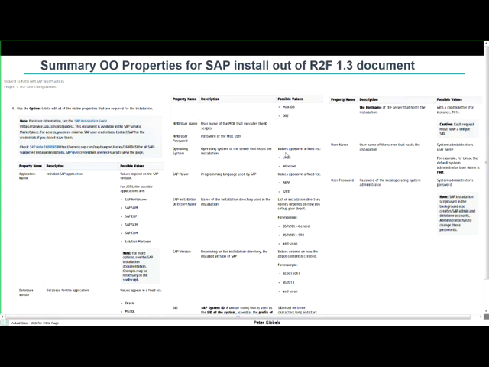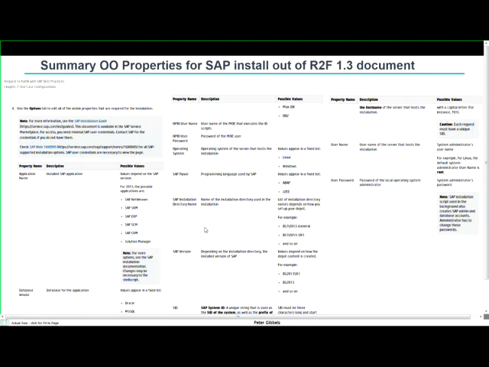Operating systems, for example, can be Linux, Windows. In our best practices for the installation that I show, I talk about Linux because that's what we coded. There are extensions available for Windows, but it's not documented in our best practices. Different SAP flavors. Why that? SAP runs on a Java stack, but also has their own, which they call ABAP language and ABAP stack. So depending on what stack you want to run your application on, you need to select one or the other.